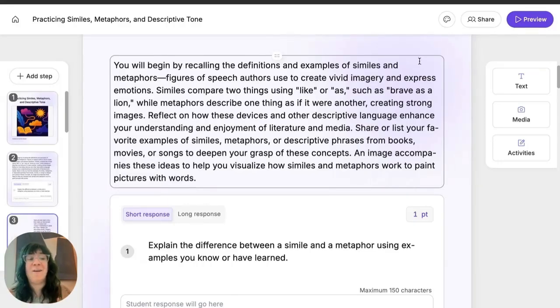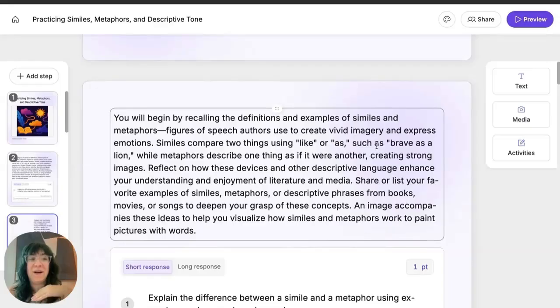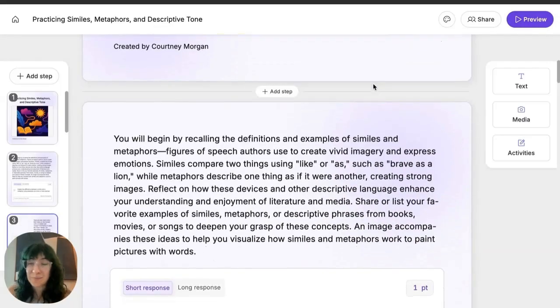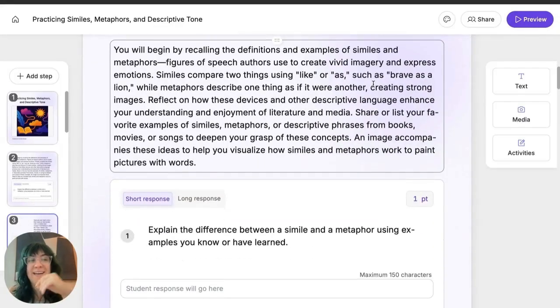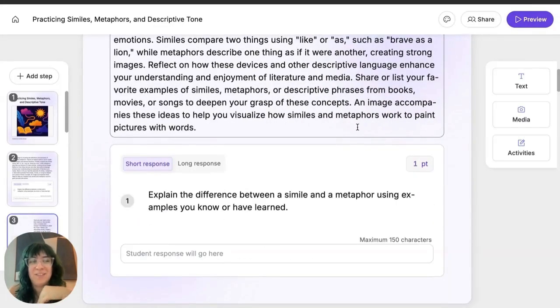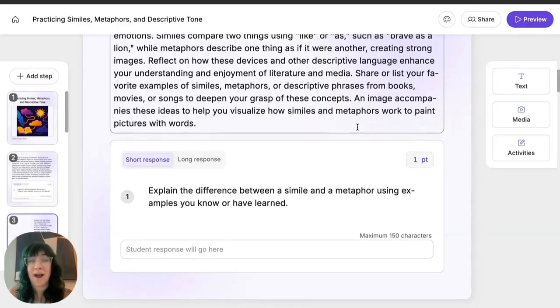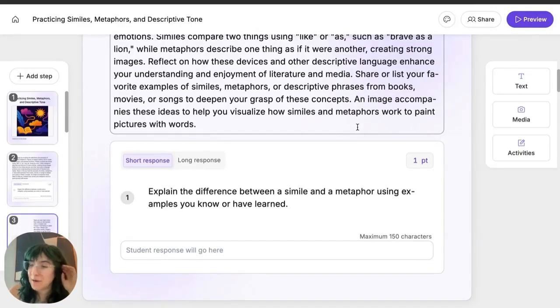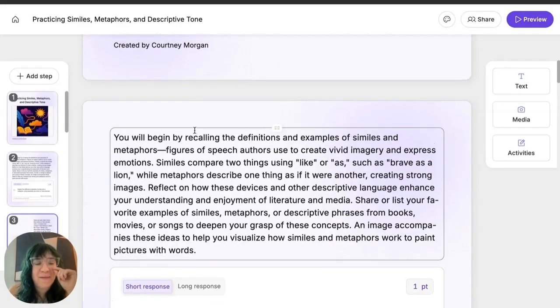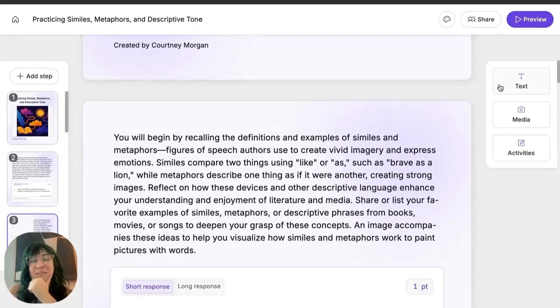For me, the things that always matter, that I care the most about, are going through and making things pretty, making them cute, rearranging, and maybe adjusting some of the language so that I think it's something that'll really vibe with my students. I also am very passionate about design, so I might be throwing in some design pieces to make it look a bit nicer. So let's start off with the option to add text.